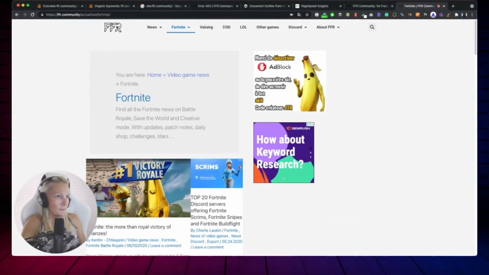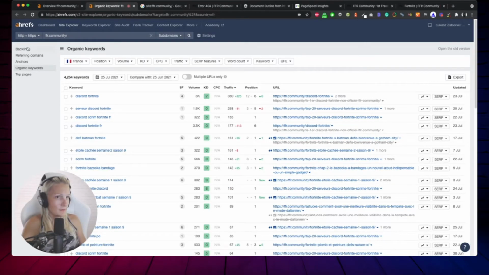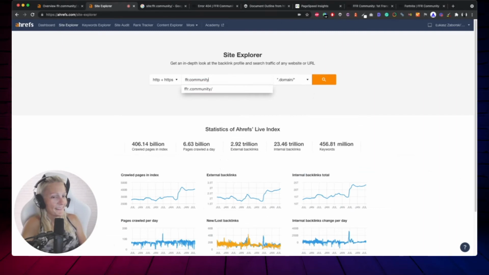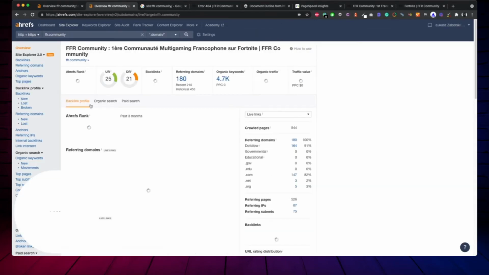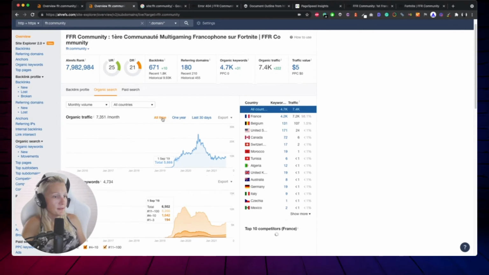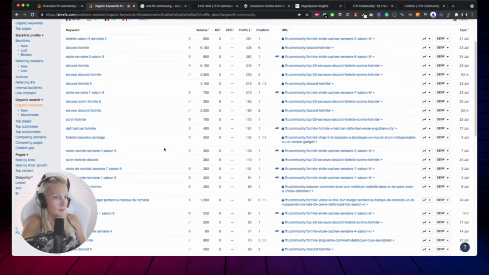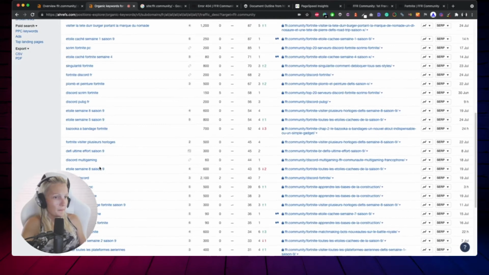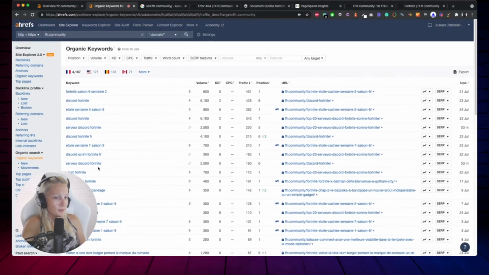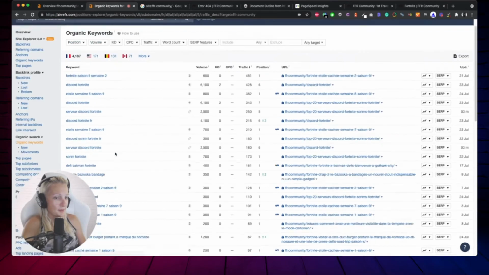One thing that I noticed, I was also analyzing the site in Ahrefs. Okay, let's check it. I see that the site's traffic is growing since January 2019. There is a small drop here, but generally it has some visibility for some keywords. I am not a huge video game player, so I cannot really say much about those keywords.